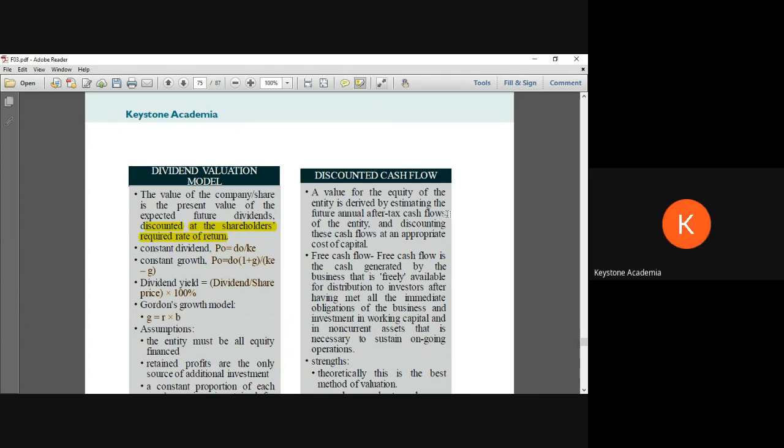Secondly, the second person to value is the one who is buying the business. For example, if somebody comes to buy that business, you will say, I have done the dividend valuation model and your dividend is very low, so your value is low. It doesn't show good growth in dividend also. But that person will disagree. They will say, we value our business based on earnings. So the seller of the company or the owner of the business will try to find which one is more suitable for them.